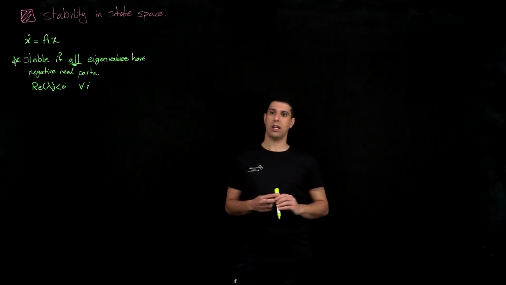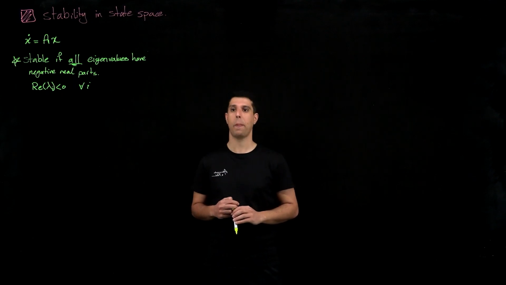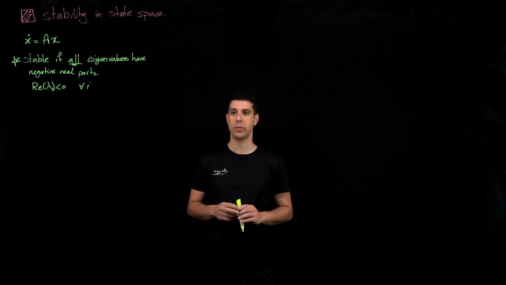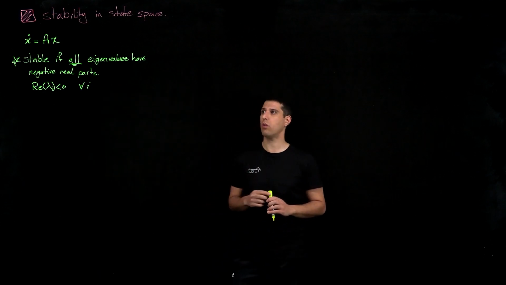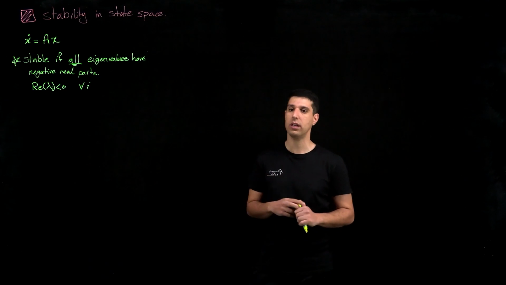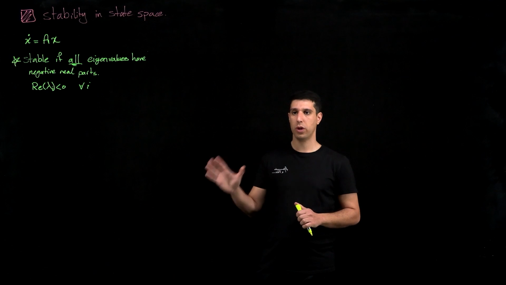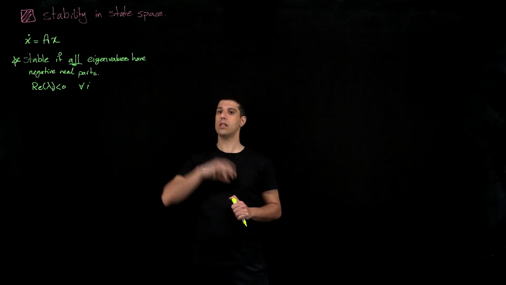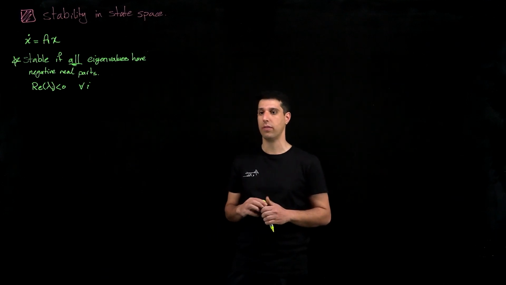So in this lecture we will be discussing the topic of stability, specifically stability for the systems represented in state space form. It is a very important topic. We have covered a couple of definitions of stability already when we were discussing the transfer functions. And here we use the same definition of stability, but we look at the systems defined in state space form and see how we can analyze the stability of that.